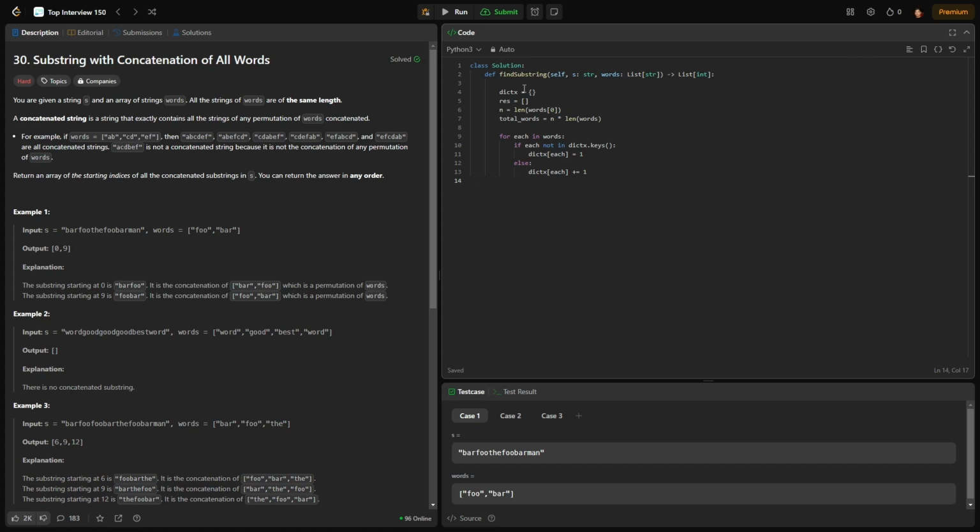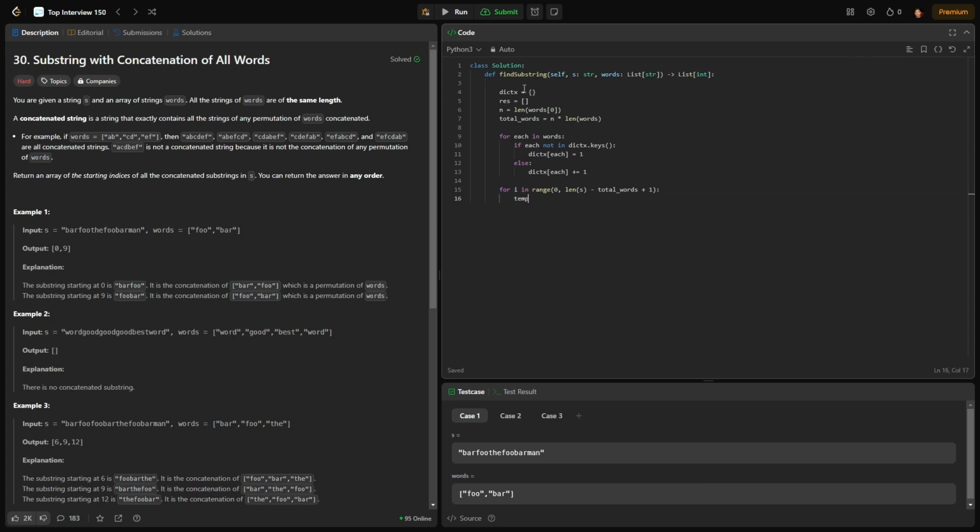Once we have done that, we are going to loop. So for i in range 0 to length of s minus total words, and it's very important for you to check the spelling of the variables.